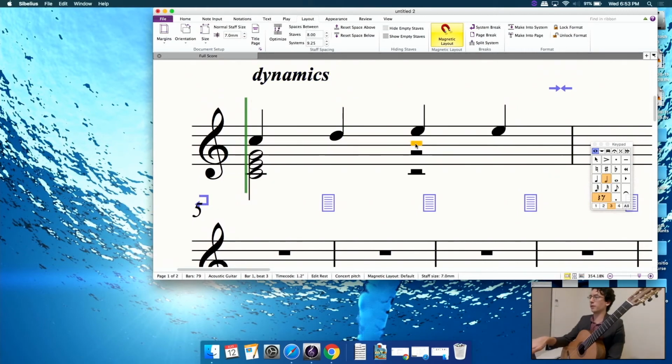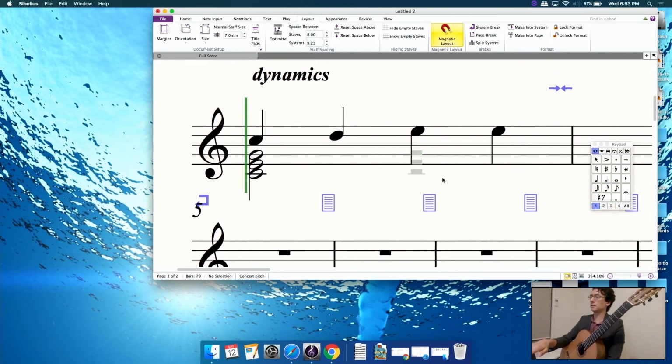I don't know why that one went so high. Probably should be down there like that. Okay, it looks a little bit messy. I mean, if you wanted to leave it, you could, but I would be tempted to delete them. And the way to do that is to select them and press delete.